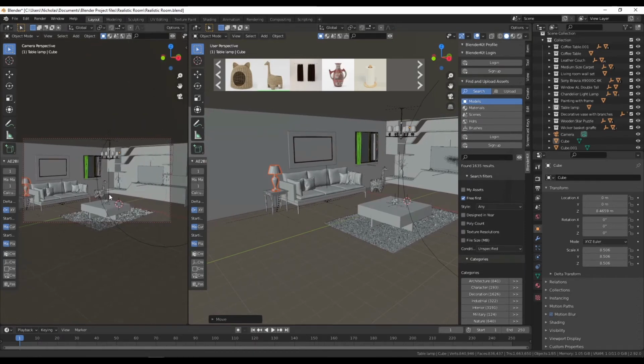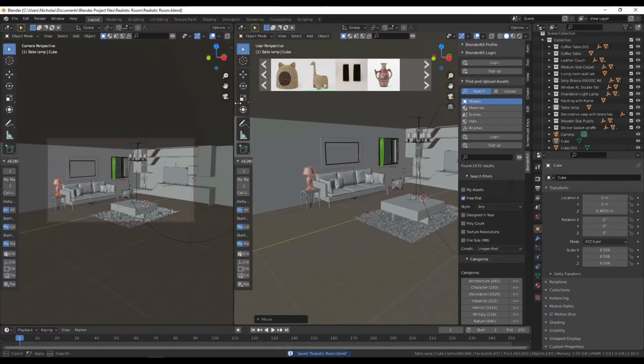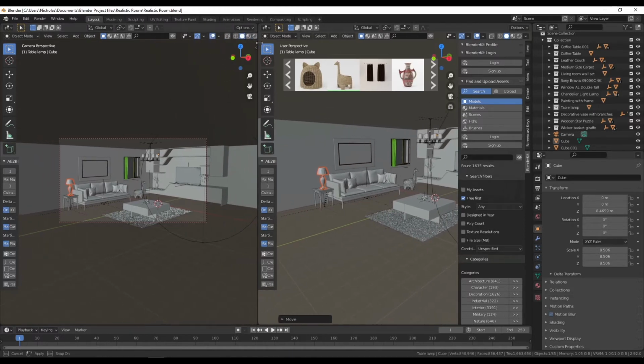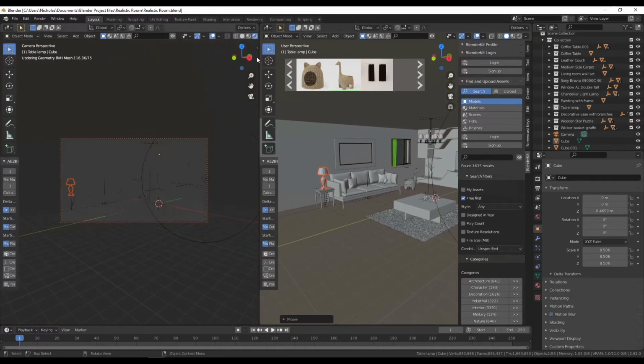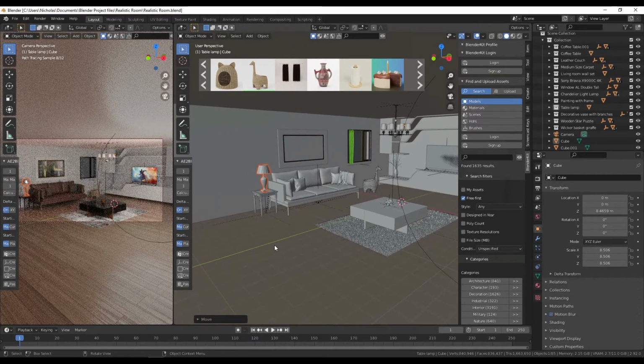Alright, so let's just move our camera view so we can see a little bit more of the side table and the lamp, which is nice. I think it's a nice composition. And let's click our render preview, just see what that looks like. And it's really coming together nicely, like a nice little toasty living room. So, okay, what else can we do here?